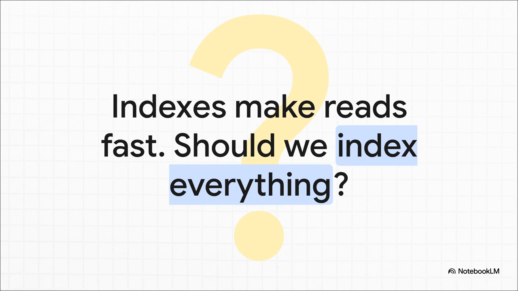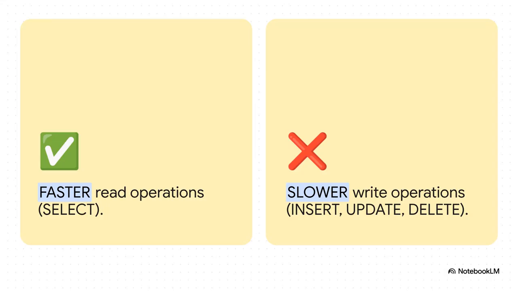Well, like pretty much everything else in engineering, there's no such thing as a free lunch. There's a very, very important trade-off we need to understand. And here it is, the big catch. While indexes make reading data way, way faster, they make writing data slower. That means every time you do an insert, an update, or delete, you're not just changing the data in the table, you also have to go and update every single index that's connected to it.